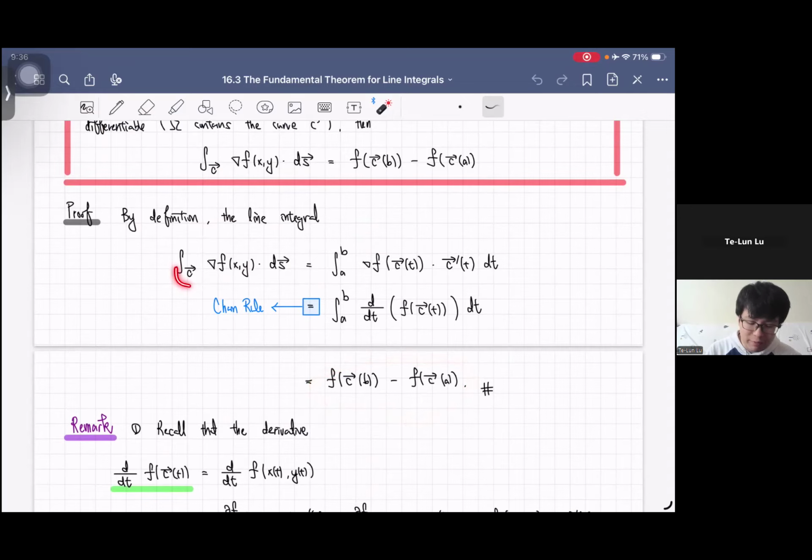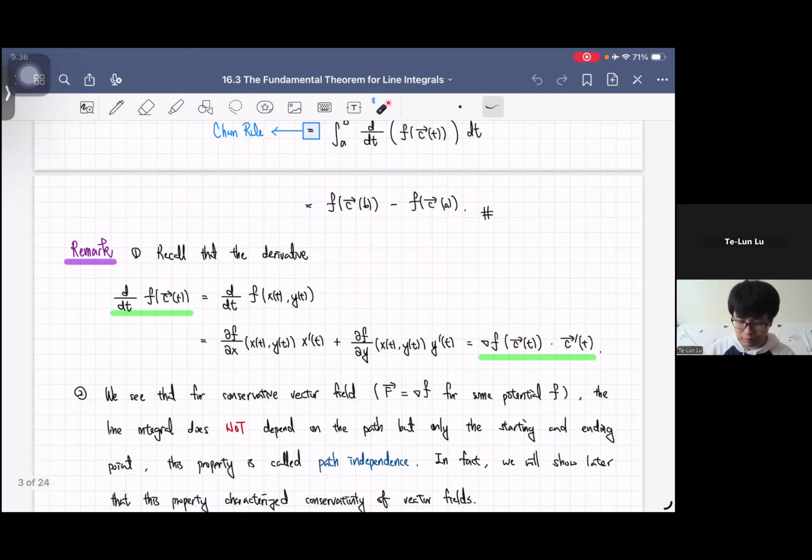Because you see that whatever path I put here, as long as you let those paths share the same starting and ending point, then this quantity is always the same, right? It is inconsequential of the middle part. It does not change the value, whatever it goes like this, like this, or like that. If you share the same ending point and starting point, then you share the same line integral.